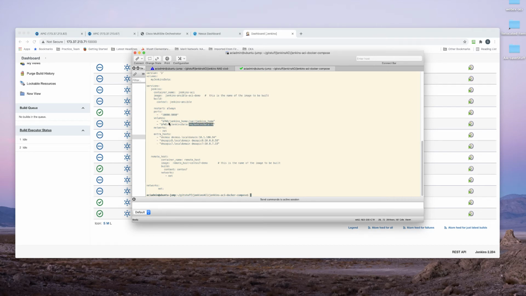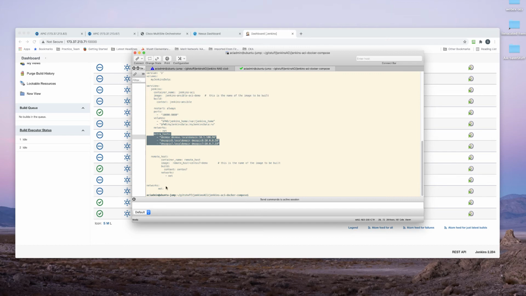So you're probably going to have to change this based on what you would like. I would recommend not messing with this at all. And then over here, this is what the Jenkins container will have as its etc hosts file.